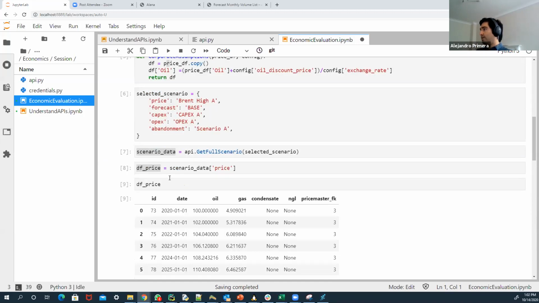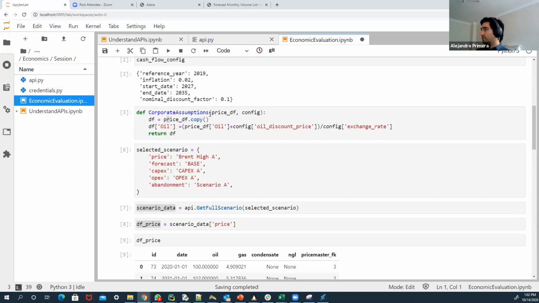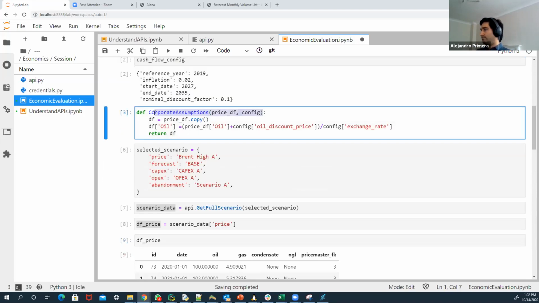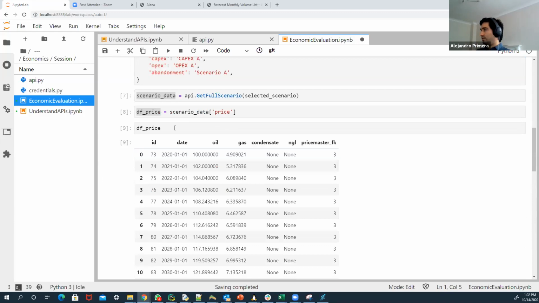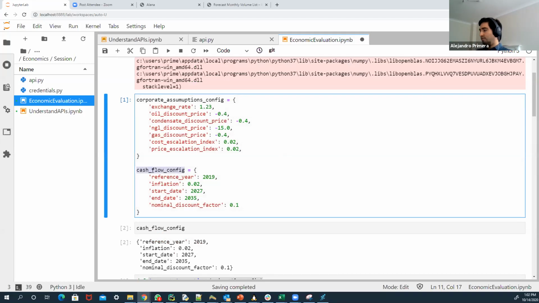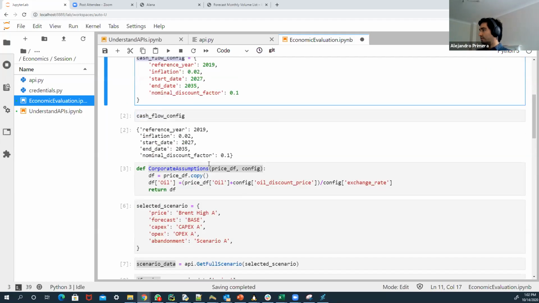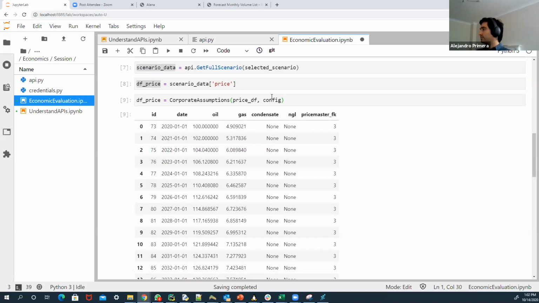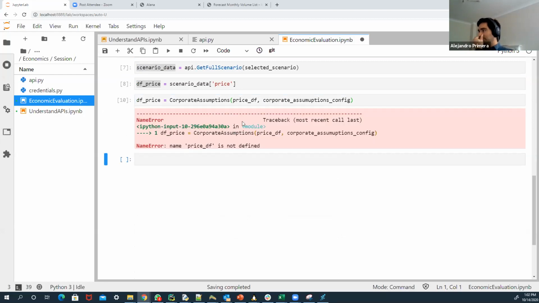This is exactly what we're doing in the understanding API, but now we have it more succinct here. And now I can run my corporate assumptions, give a price, give a configuration, and return the modified price assumptions. So I can run this file, corporate assumptions. Let's get the modified price, and the configuration I can give is the corporate assumptions configuration. Maybe some spelling in the assumption.